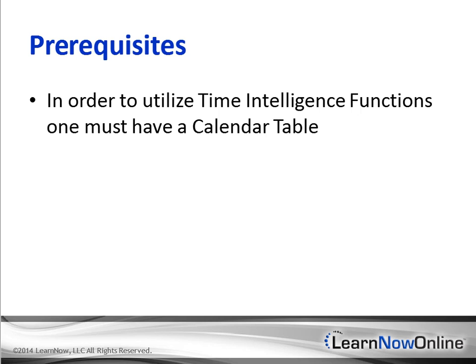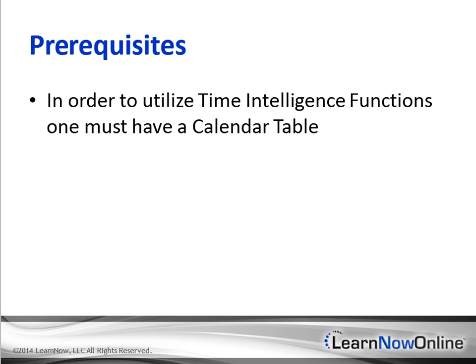We do have some prerequisites in order to use time intelligence. We need a calendar table. If we don't have a calendar table, we're not going to get any results that are reliable, much less good at all. So you must really use one that has very detailed explanations of holidays, vacation days, leap years, all of those that are really going to come in handy.